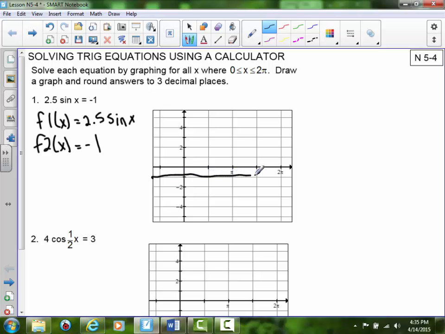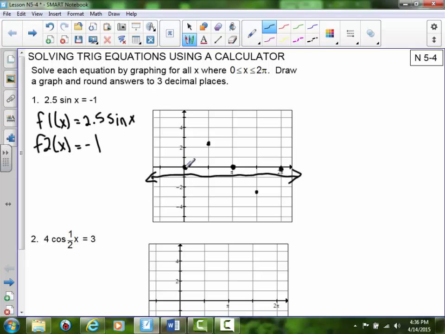Okay, and apologies for the lack of a straight line, but my technology is not that good. Then sine x with 2.5 tells us we did not shift off from the origin. So sine, remember, starts at 0, 0. At pi, it'll be at 0. And at 2 pi, it's at 0. The 2.5 is our amplitude, so we count up 2.5. So we'll be here. And then halfway between, at 3 pi over 2, we'll be at -2.5.